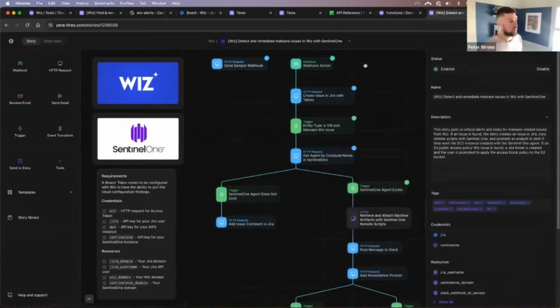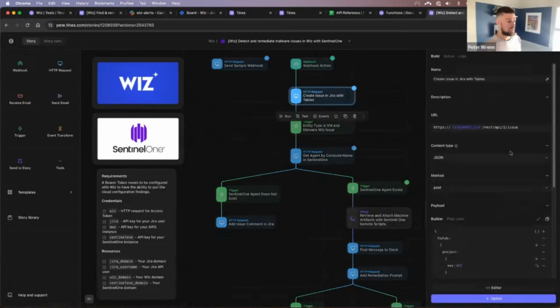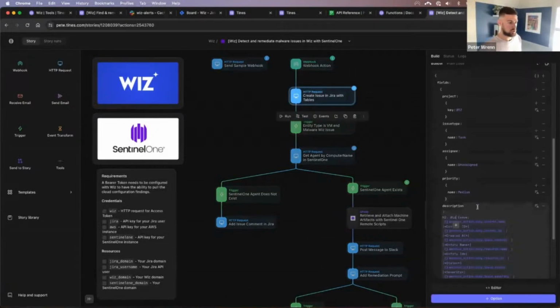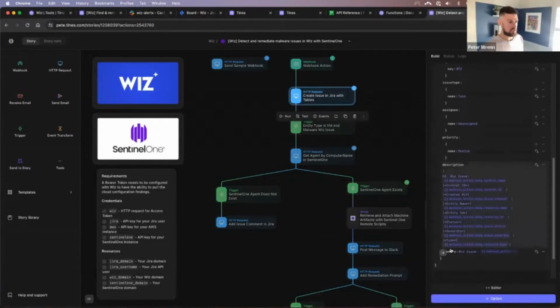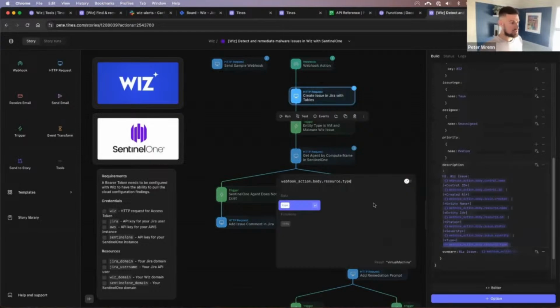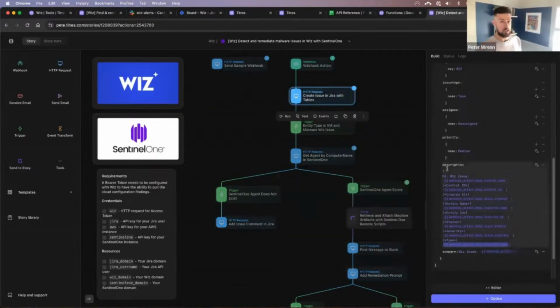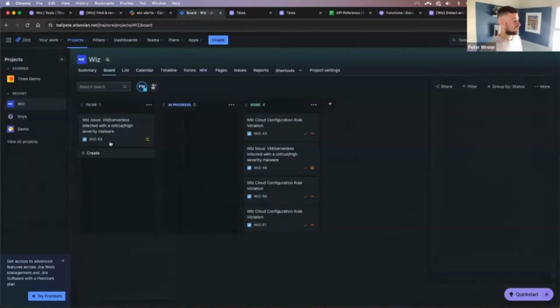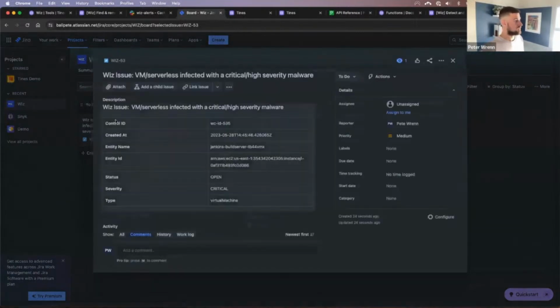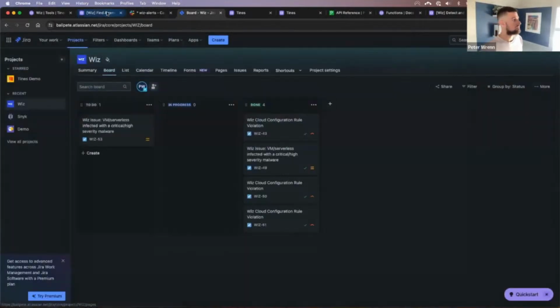So in order to run this real-life production scenario, I'm going to just send the sample alert over to this webhook. And here you'll see, again, that within the create issue in Jira, using their markdown syntax and Tines events, it's really easy to grab all of the relevant bits of context that you need to empower the analyst to make decisions as quickly as humanly possible. If we toggle over here to my Jira board, you'll see again that all that information is right in front of the analyst, and it's nice, well-crafted, and very easy to read.